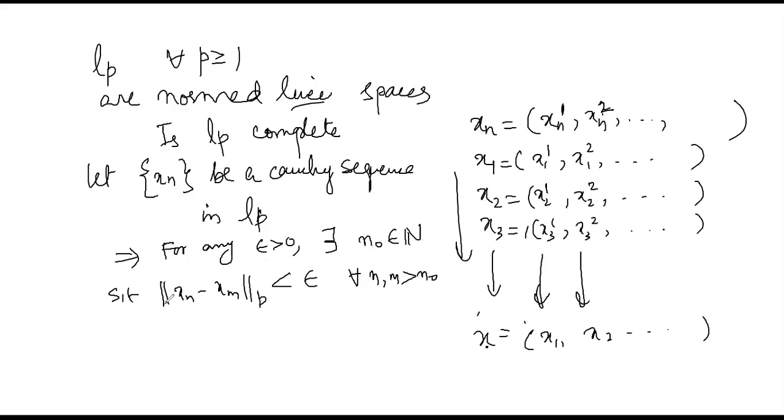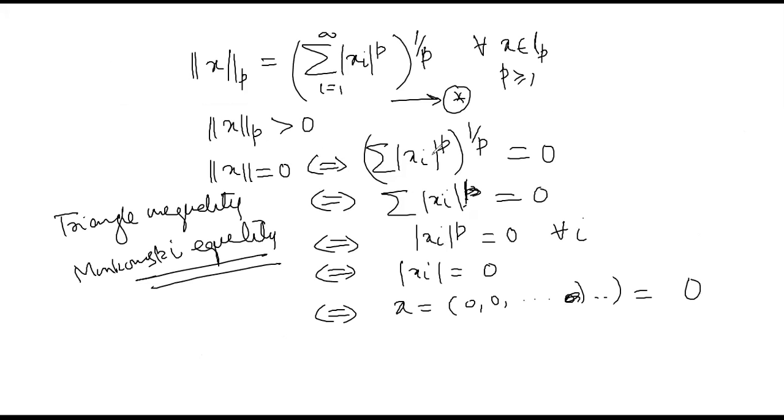Anyway, so applying the formula for my norm, what is the formula for norm? This should be the sum of |x_ni minus x_mi| raised to the power p, whole raised to the power 1 by p. Norm की जो definition है, पिछले पेज पे हमने norm को define किया था. As you can see, you take the components, put the mod around, take the p-th power, then take the sum and raise the whole thing to the power 1 by p. So that's what I have done.